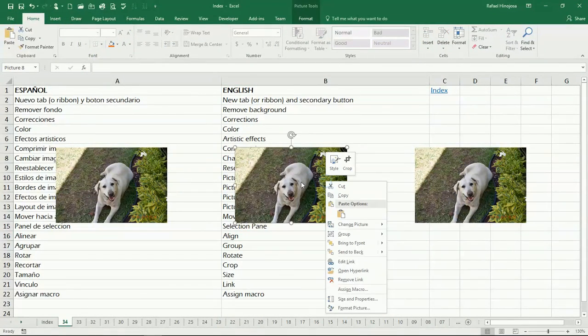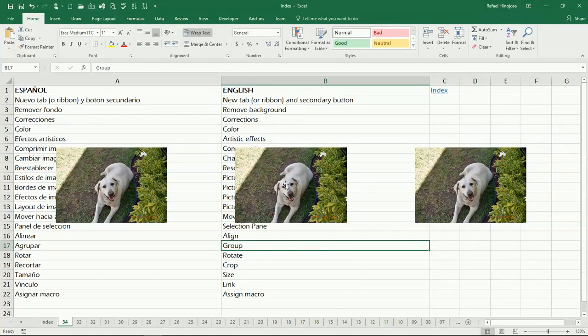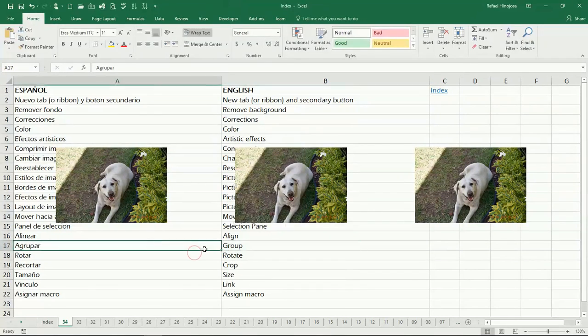And the last, if you right click on it while having a hyperlink, now you can edit the link, open the hyperlink, or remove the link. I'm going to remove it. Now the hyperlink is gone. Now one last thing, again, right click and you can assign a macro. Also, we have not seen how to make macros yet, but it's good for you to know right now that once we get macros, we can assign it to a picture. You can just have a picture, click there, and some program gets running.